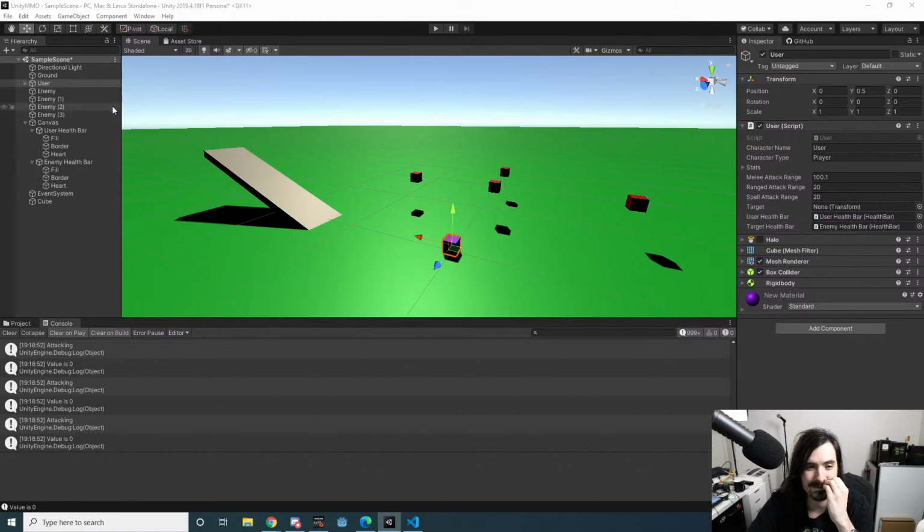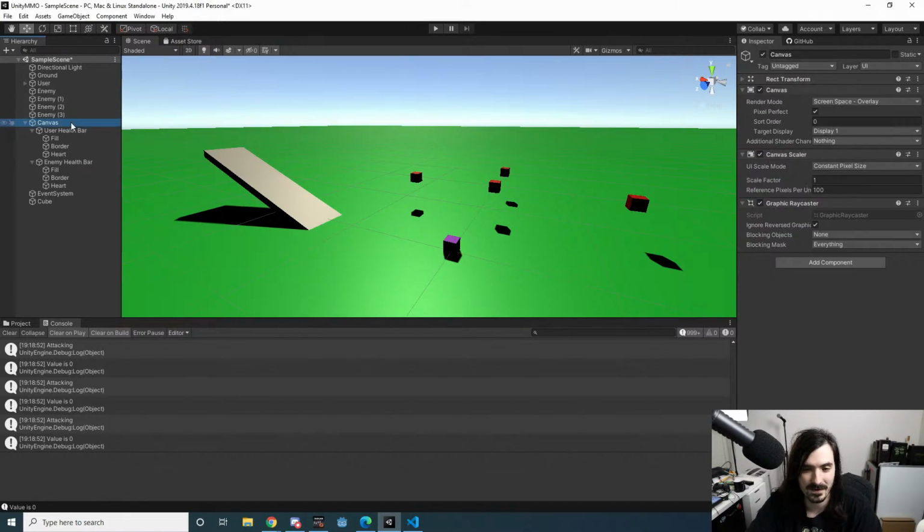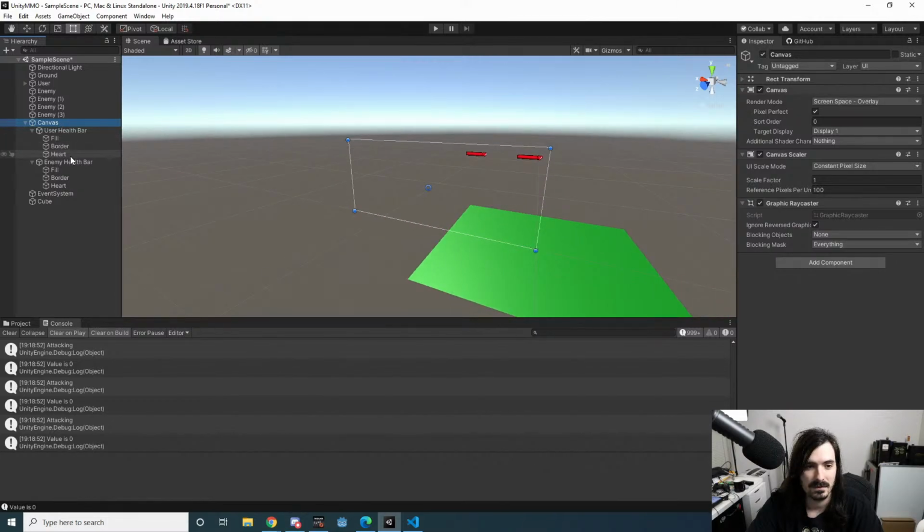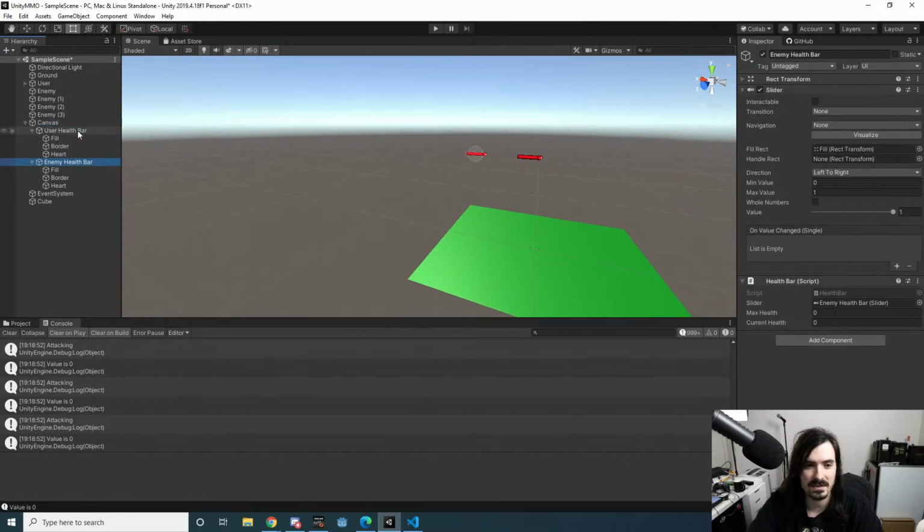Okay, so we go here and we say focus. Here, right? Canvas, focus. There we go. Which one is which? Okay, so this is the enemy. This is the health. Okay. That should be fine, right? That should work.